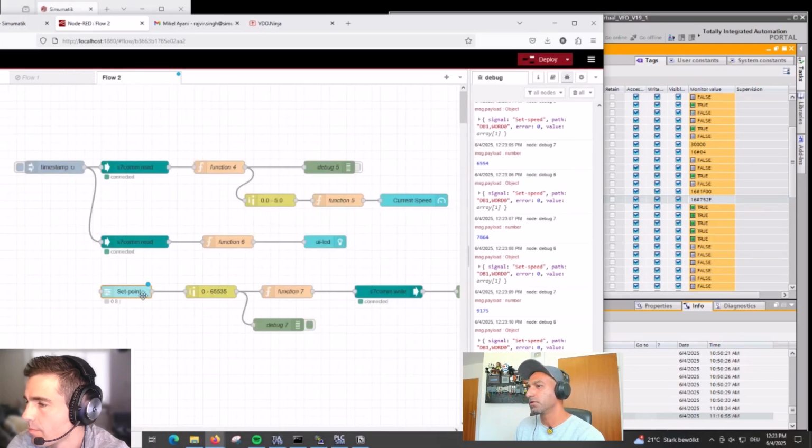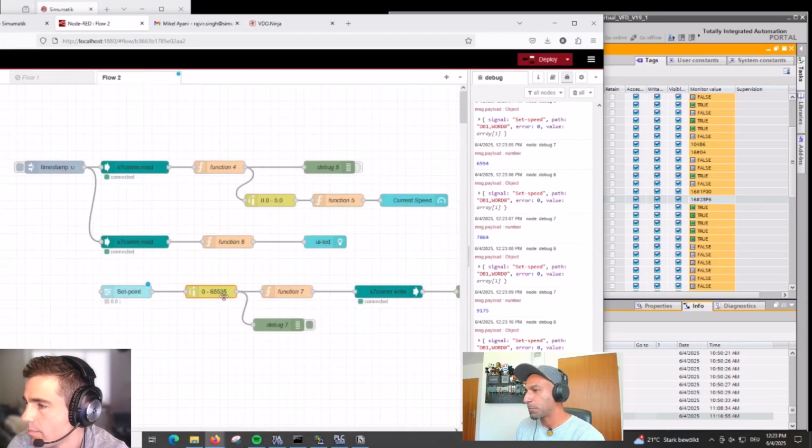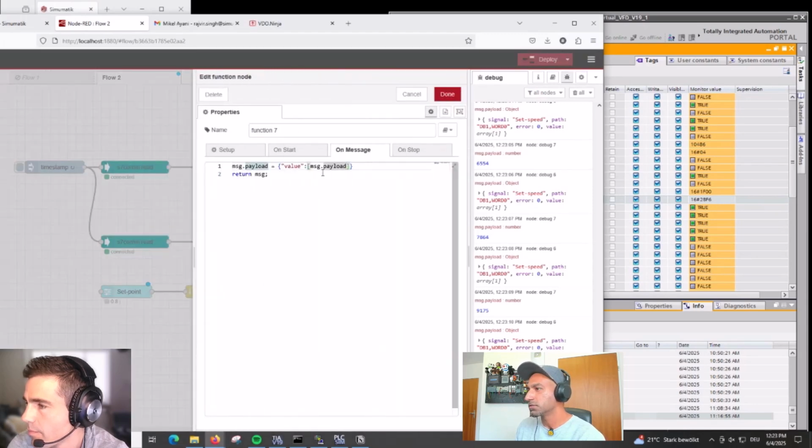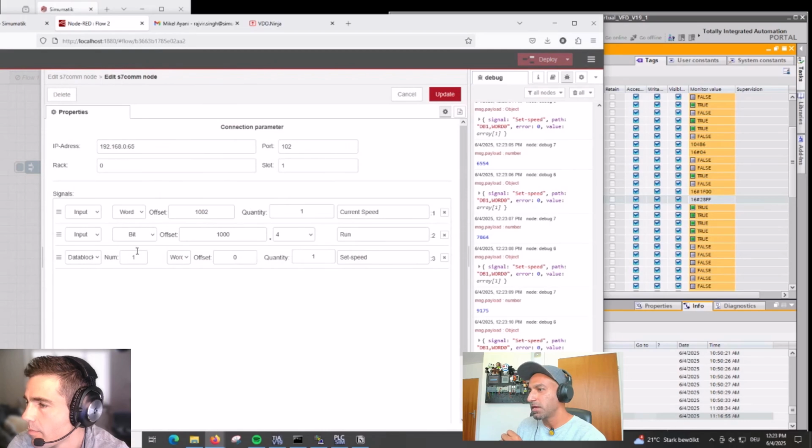Here I have range 0 to 2, and I have a function that automatically changes 0 to 5 to 0 to 65535. This is an inbuilt function, but my range is only 0 to 2, so it's going to work anyway. Then I'm writing it by a payload to the address set speed. Now this set speed address, what is that?